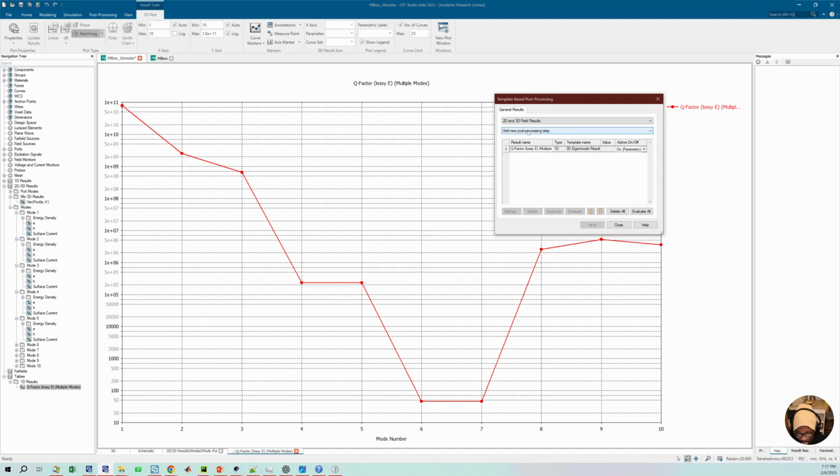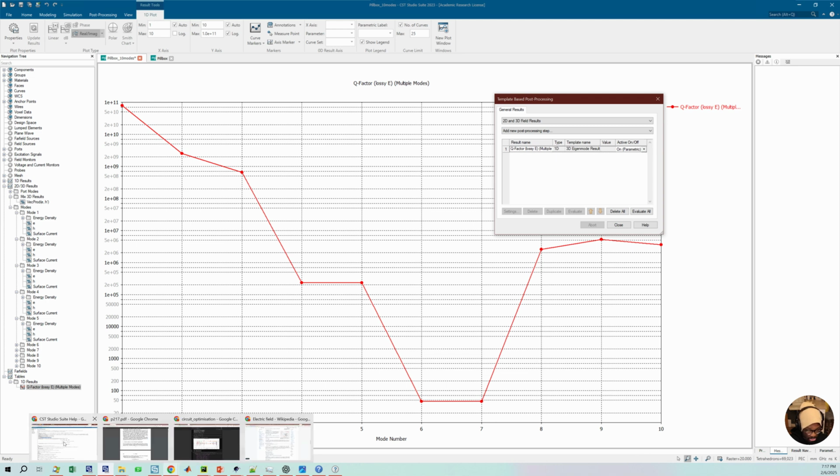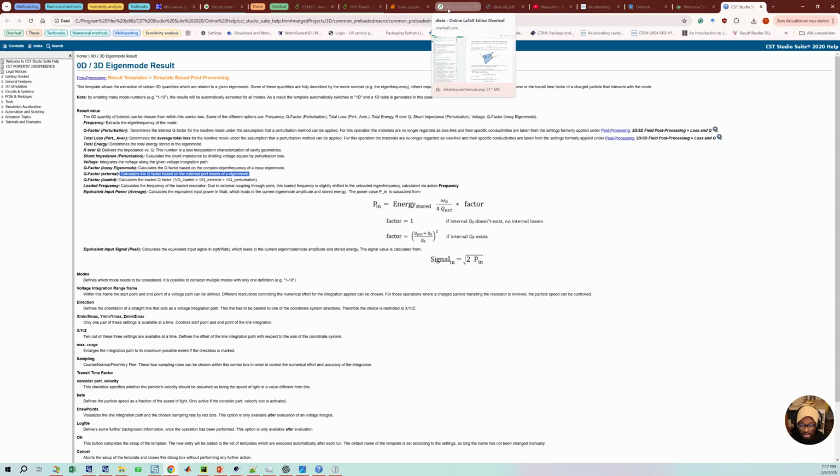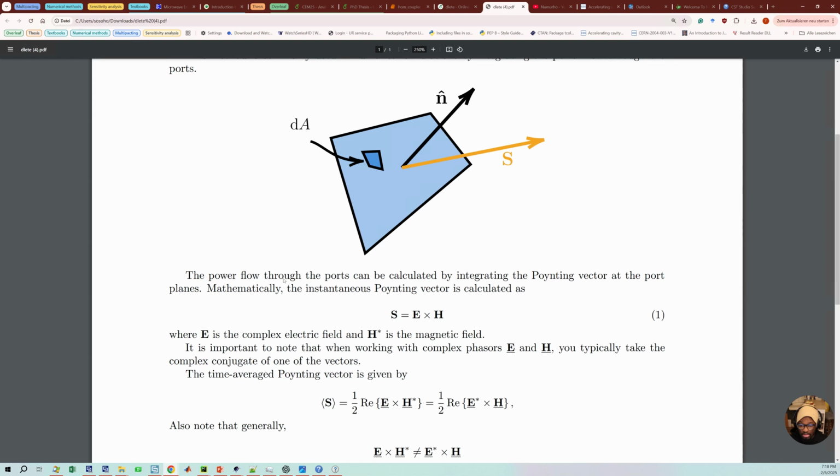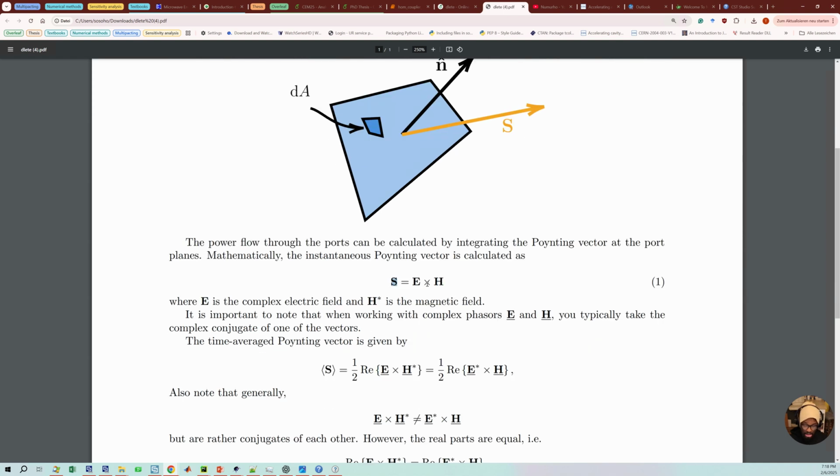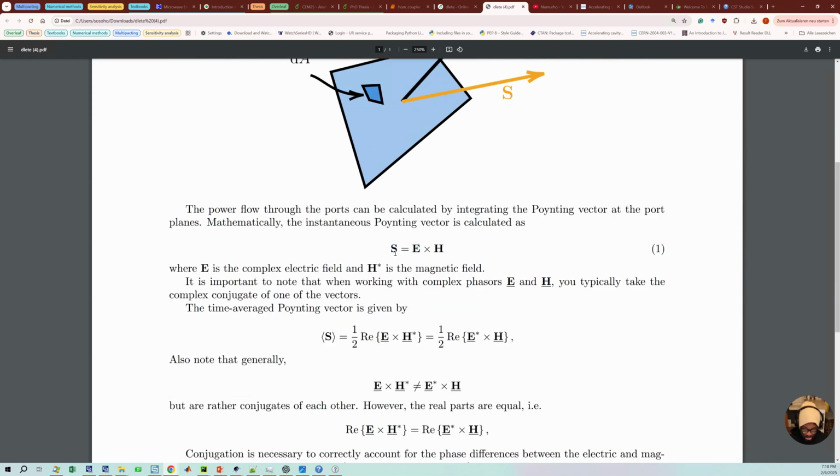Now to calculate our power, first of all, we need our Poynting vector. But what we are going to get instead is this, because what we have in CST is your phasor.